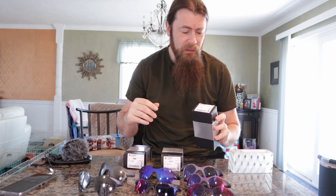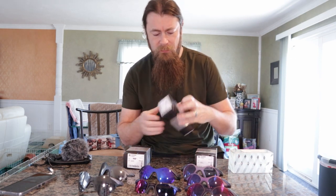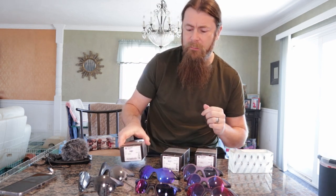A couple of these were available on a third-party site. Soon after, they were available on Oakley.com. So I actually picked up a few of these scattered around in various places. What I have here is the Planet X Prism Road, the Steel with Prism Sapphire, and the Fingerprint with Prism Black Iridium.